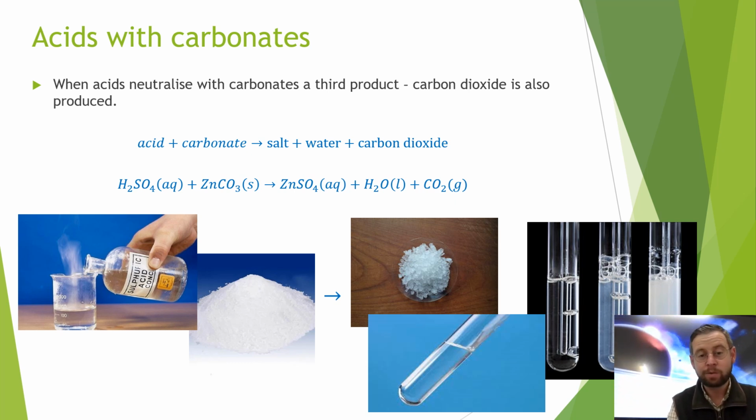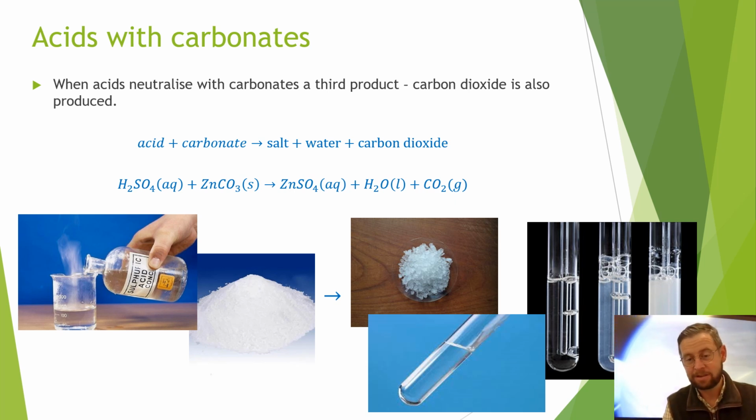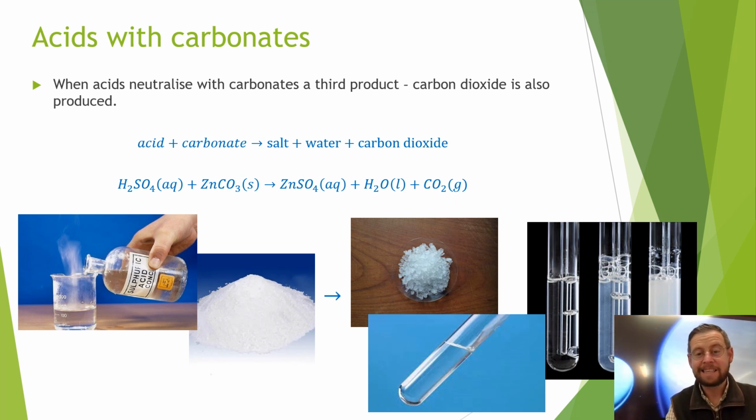If we had sulfuric acid and we added it to zinc carbonate, a white powder, then we would end up with some really nice crystals of zinc sulfate, some water, and carbon dioxide gas, which could be detected by bubbling it through lime water and having it go cloudy. The key thing is that we've got carbon dioxide gas given off. That's because it's a carbonate.